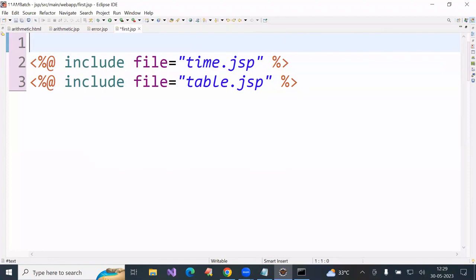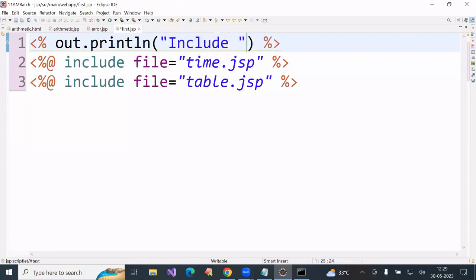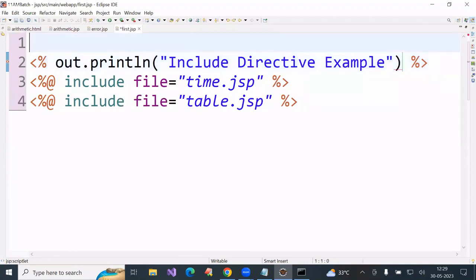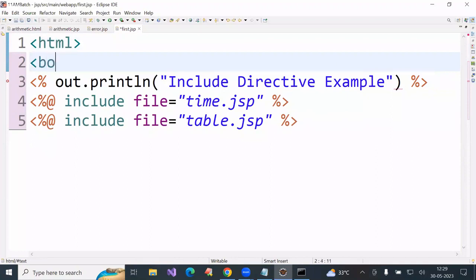For this one also I'll write some code. Out.println, include directive example. For this I'll attach HTML code: HTML, body bgcolor.